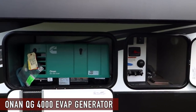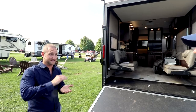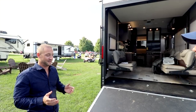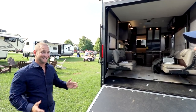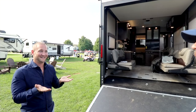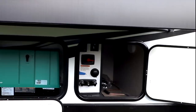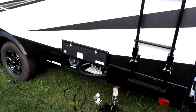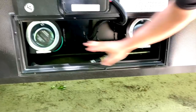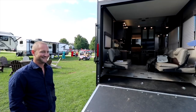A lot of times people get nervous when you put generators under the bed. So what we did is we put it in an oversized gen box — so the box isn't rattling and it's got plenty of space away from the generator. We vented the front door so the sound could come out the front and the gen can breathe. Then we insulated the whole gen box, and under the bed base we used radiant foil so no heat comes through at all. When it runs, you can't even hear it. The fuel station uses a single 30-gallon tank, basically the same as the fifth wheel, giving you about 60 to 70 hours of generator runtime.